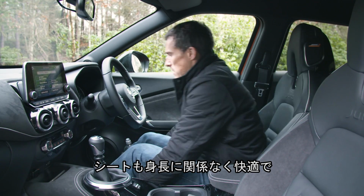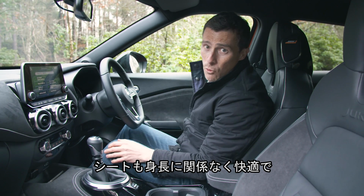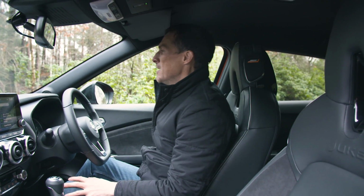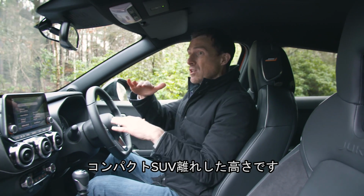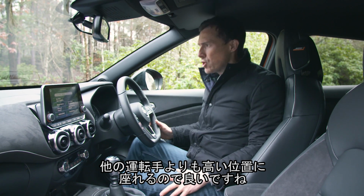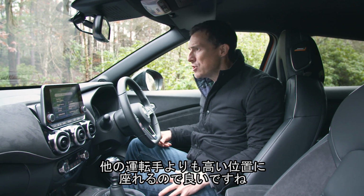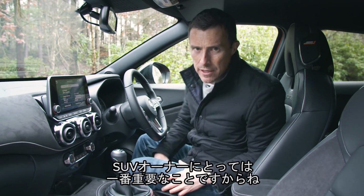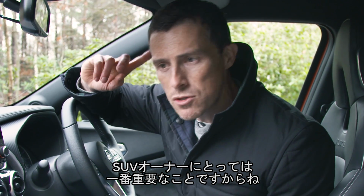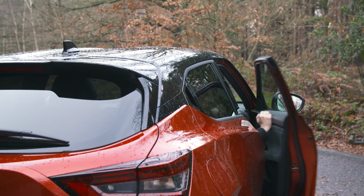And there's enough adjustment in the seat as well, so it doesn't matter if you're big or tall. In fact, you can jack this seat up quite high. So for a small SUV, because it rides quite high in the first place, you feel like, yes, I'm properly up high. I am definitely superior to other road users. And of course, that is really important if you're buying an SUV. That's what most owners are looking for.